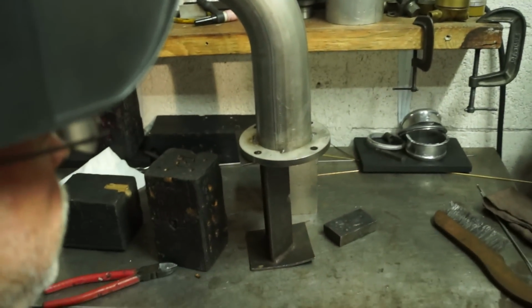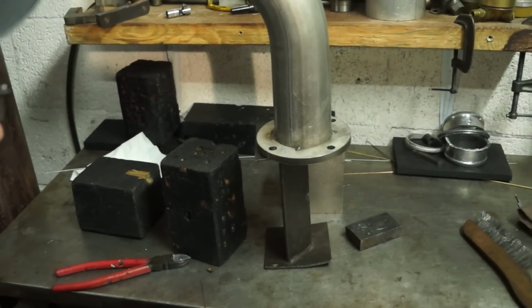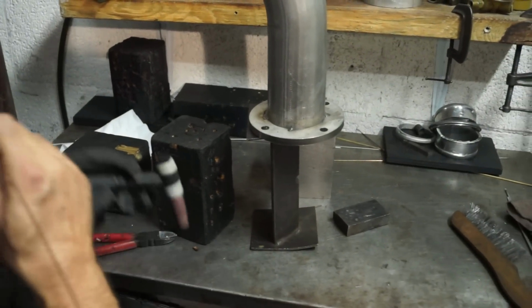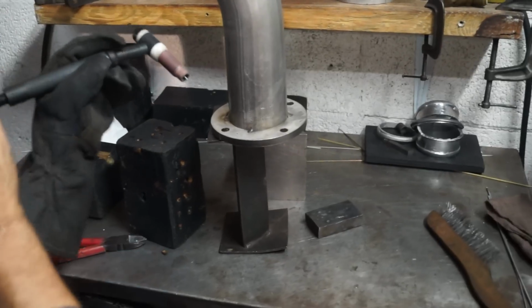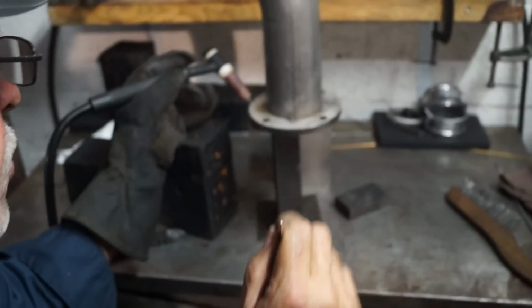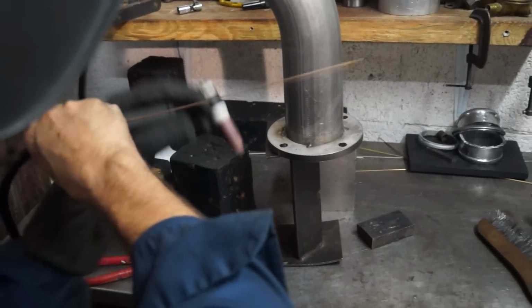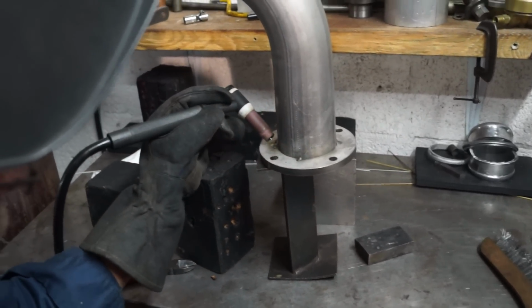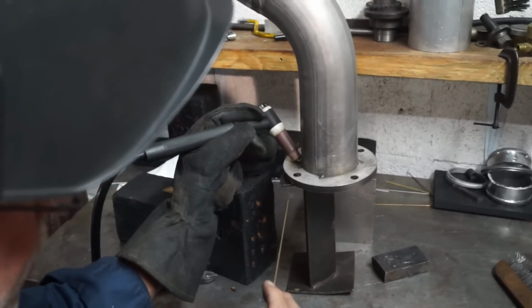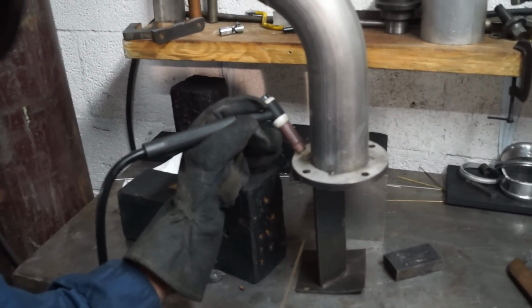You heard that little noise? That was the mild steel from the MIG welder melting. What do you mean? Because this tack was here. I made three tacks. So obviously I'm going over it, heating up stainless steel, which is real thick, 3/8 of an inch, and going over it, that thing just sizzled.